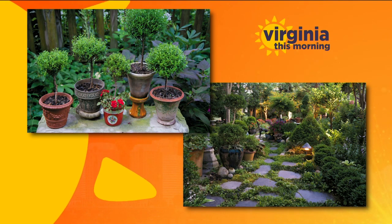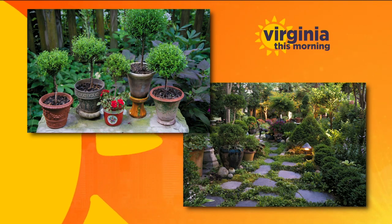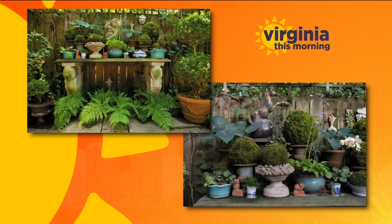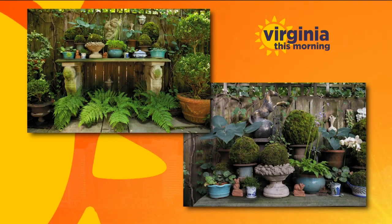Did this kind of happen — play on words — organically? Or did you have a plan? Or did you just start and put one thing in and grow out from there? Well, we had a plan on paper. Mark's really good at drawing, so he drew it all out — plants and all this stuff. We went to the nursery, and of course it was like he was going one way, I was going the other. By the time we finished, we had nothing we had on the list and hundreds of things we thought we might use. We did use them, but it never comes out the way you want. We had to kind of improvise like a jazz musician.